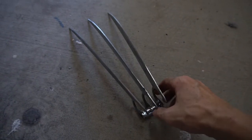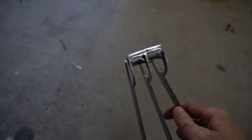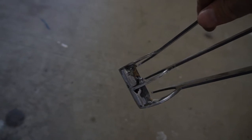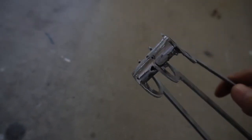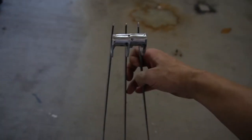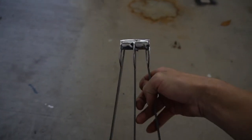So they didn't come out too bad. I had the temperature up a little too high on the welder. The first one, I kind of blew through part of the little dowels there. They're thinner metal than the actual claws, but I got them polished down as much as I could get. That's the other thing I kind of found out.